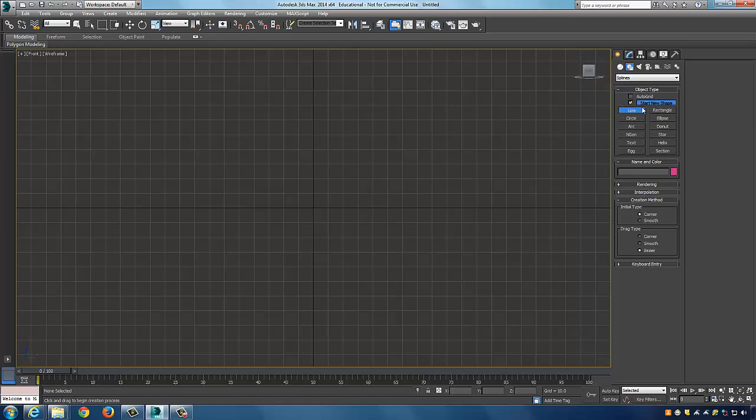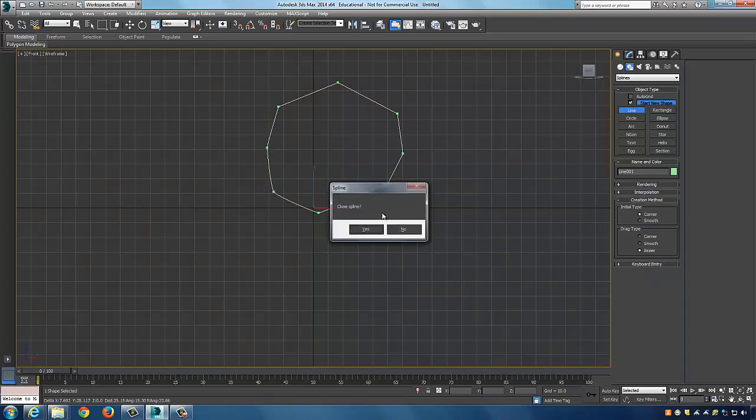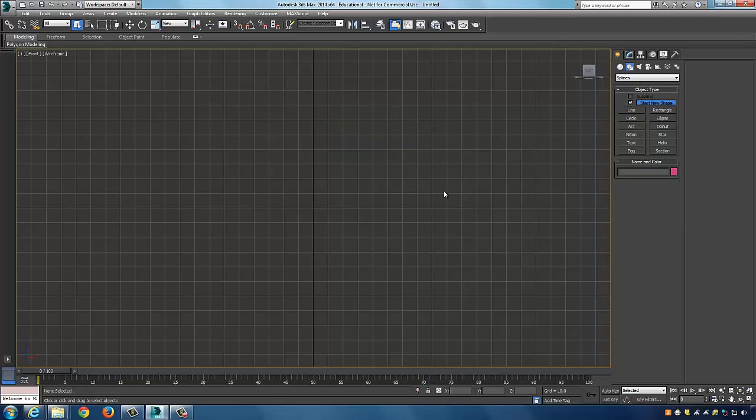All right, this guy is lit up in blue. That means I'm in line creation mode. So wherever I click, it's going to drop a vertex. And then if I drop two vertices, it's going to draw a line segment between those verts. Okay? So I'm going to just go ahead and click around. If I close it by clicking my last vertex on the first vertex I created, it'll give me the option of closing the spline or not closing the spline. I chose to close mine this time. All right? I'm going to delete that one and I'm going to do it again.